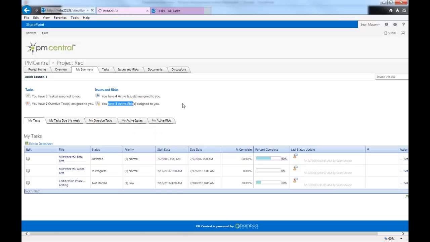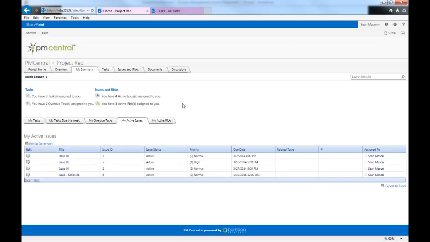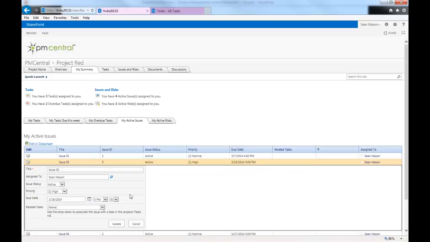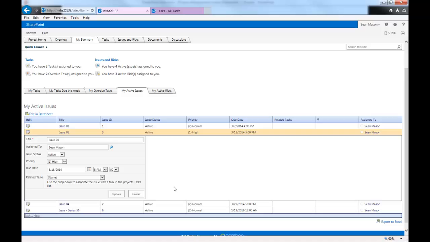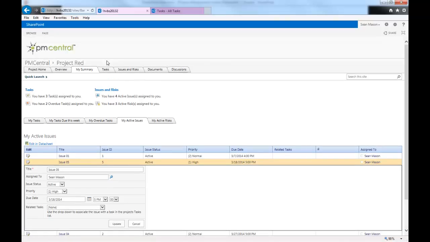Now, if I were to log in as someone else, let's say Mary, Jim, Tom, those are the other team members, for example, the metrics up here for those numerical figures would be different. The individual that would be logged in would have different responsibilities and assignments for this particular project. So they wouldn't see the assignments that were assigned to me. And furthermore, that user or myself, we could come down and edit the items that we need to work on directly from this area. I don't need to leave this page, go over to either the tasks or the issues and risks tab to make those updates. I can do that directly from within the Summary tab as I find that information.